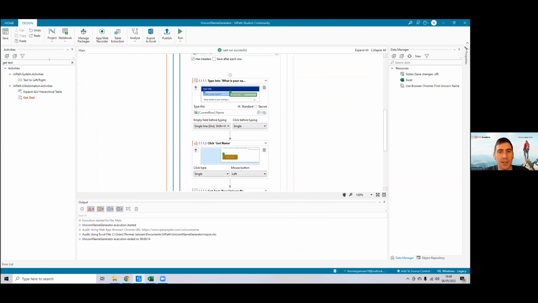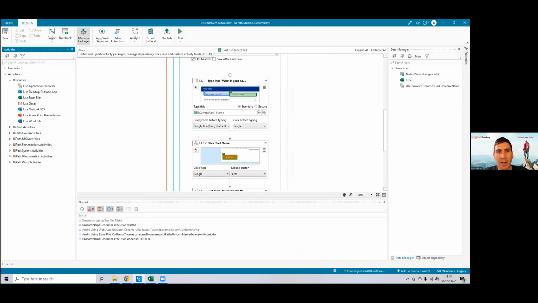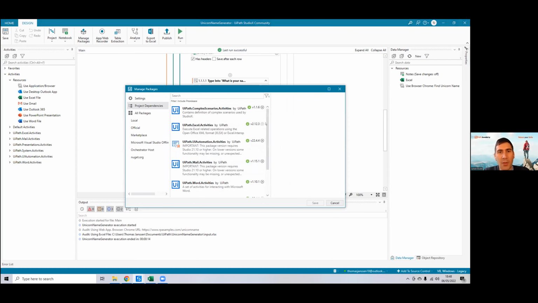Work with Google for those that are working in the Google environment. So if you're working with Google, what you need is an extra package that is built by UiPath to find all the Google activities. So you can go to Manage Packages, that's here on the top. And then you can go to All Packages.